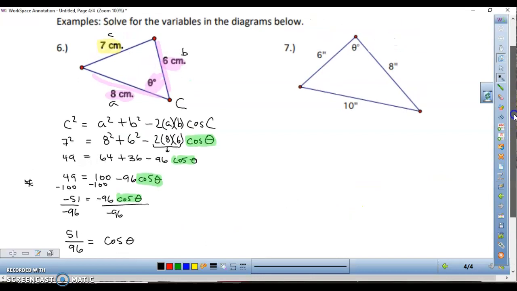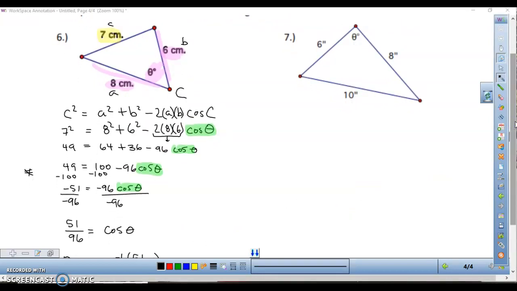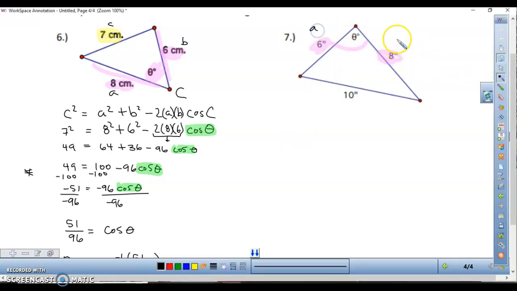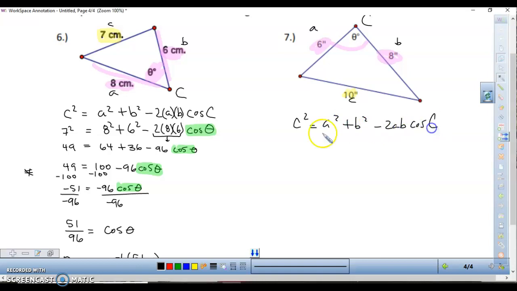And I want you to pay close attention to how I simplify this. All right, so first thing, where's my side angle side? All right, so here's my side angle side. So that's going to be A and B and big C. And then this little guy all by my little self over here, it's my little baby c. So I got c squared equals a squared plus b squared minus 2ab times the cosine of c.